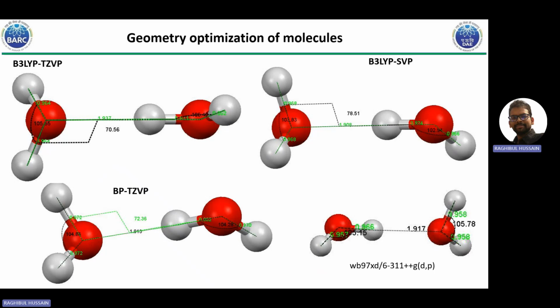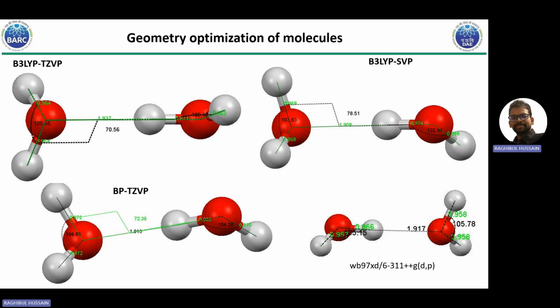Then the different functionals. Raymond used Gaussian, and I just wanted to check how Gaussian works with this functional. This functional is not available in Turbomole, but it is very good for dispersion correction. You can see 1.917 for the bonding. This one gives 1.908 or 1.909. B3LYP gives 1.937. You see there is a difference, whereas the reference is 1.9. So BP is giving quite a good result.